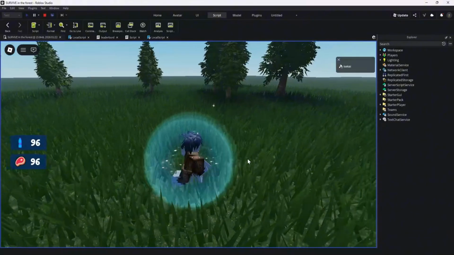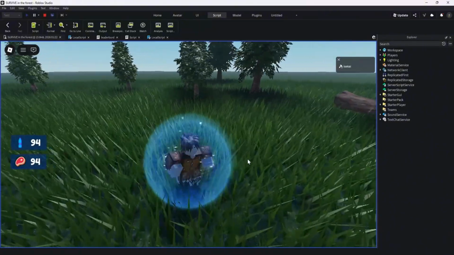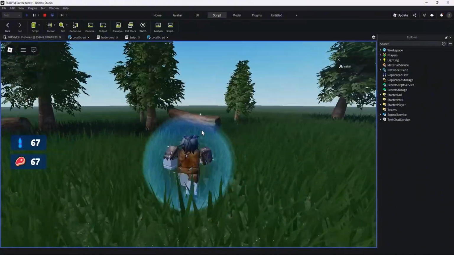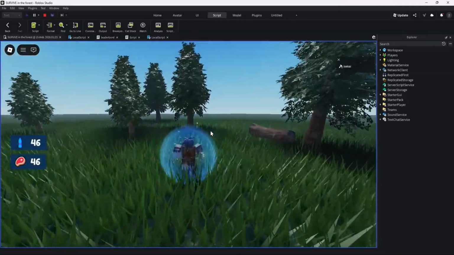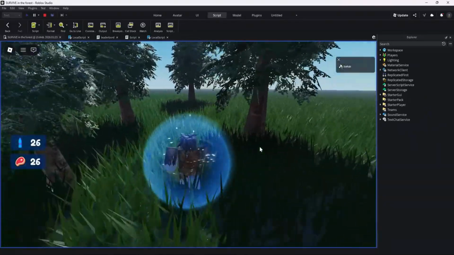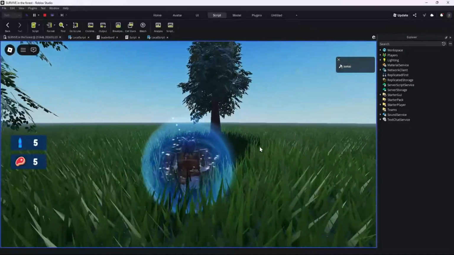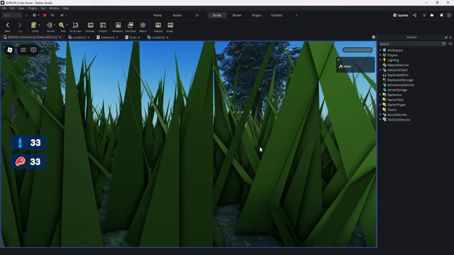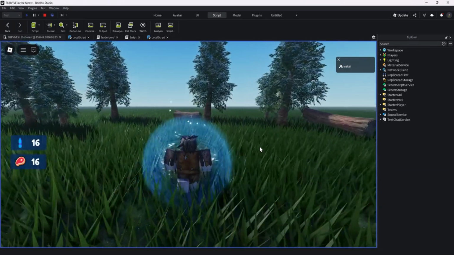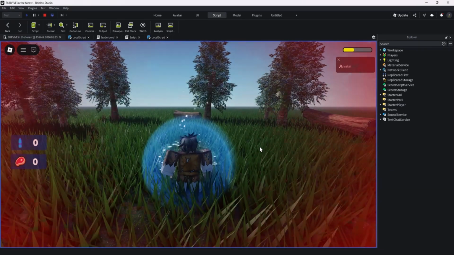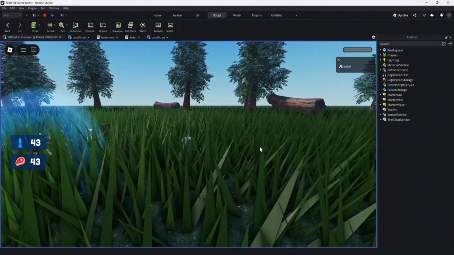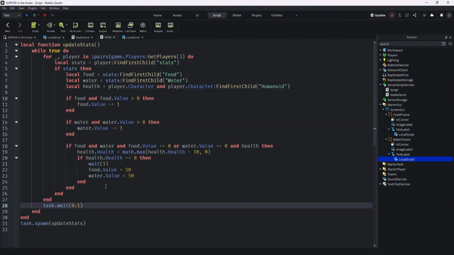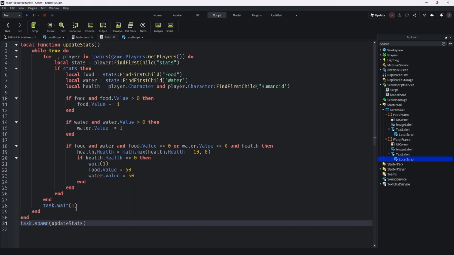Each second you lose 1 health and 1 water and 1 food. And if it gets 0, you're going to die, right? Then you come back to life. Of course, this variable right now is just only for showing. You just need to save the original script, otherwise you're going to die instantly because we have 0.1 second of wait. We'll need to wait here more, maybe 1 or 10 seconds, etc.